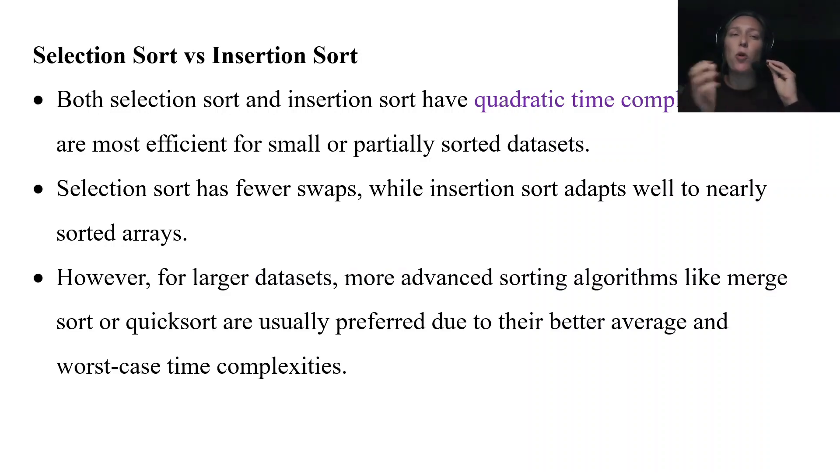For large data sets, both of these are actually pretty inefficient because of the number of swaps they do. So usually merge sort or quick sort is best for large data sets, just because they have better time complexities, meaning it doesn't take as long to do the sorting. And again, time complexity not talked about on the exam. It's great to look up if you're interested in that. You know, there's whole college courses dedicated to algorithm time complexity. So it's a pretty neat topic, but we're not going to get into that right now.